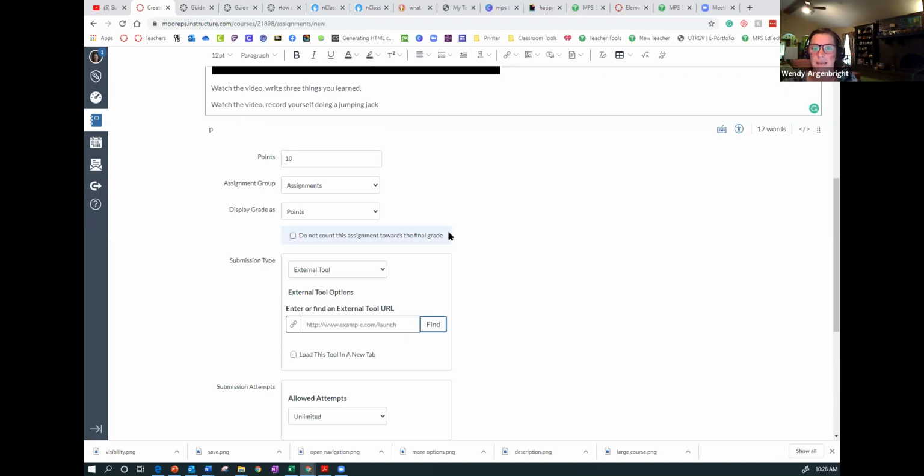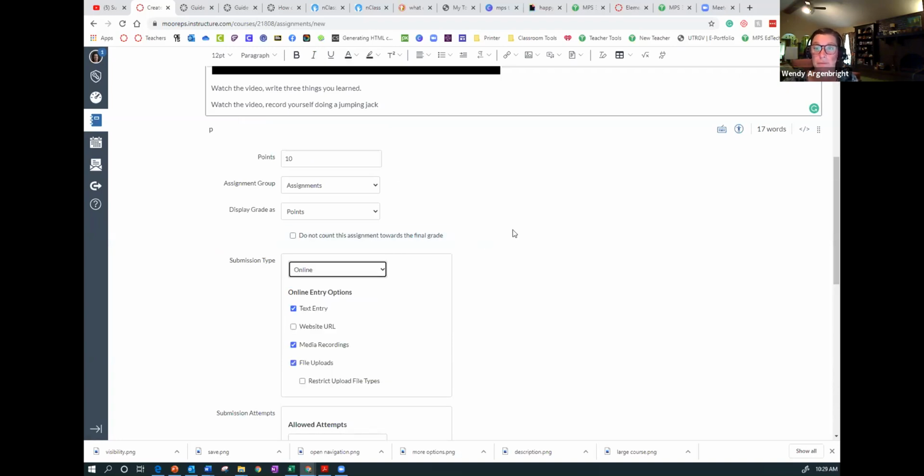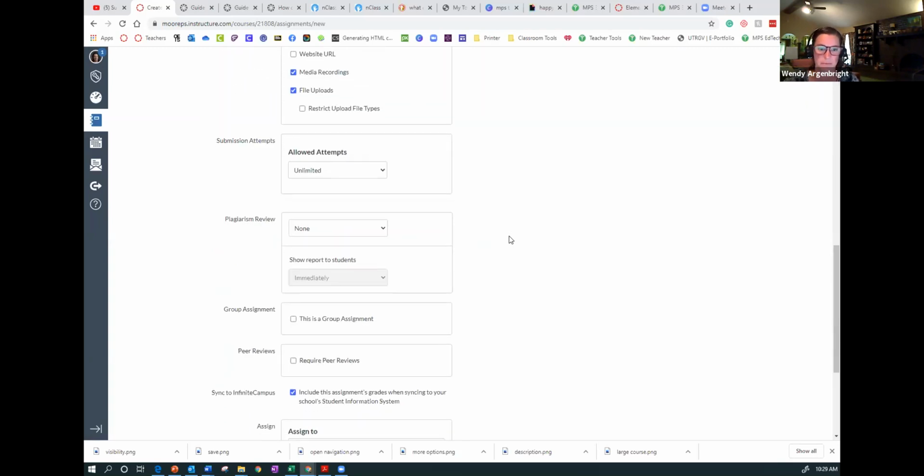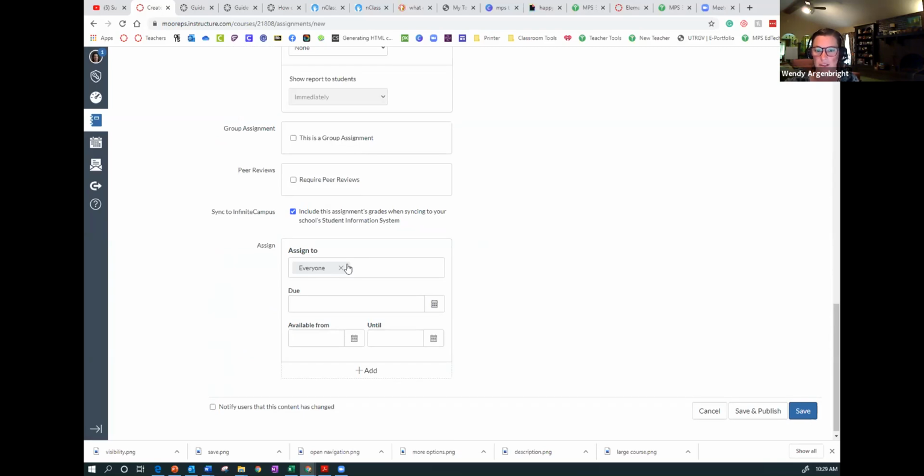You will be able to, let me change that back. You will be able to see all of their individual attempts in the Speedgrader, so you don't have to worry about one replacing the other. You'll see all of those attempts. Okay, and then you would change that assignment to just individual groups.